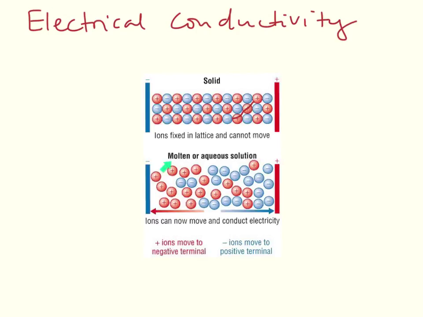If you supply enough energy to melt it—make it molten—or if you dissolve it in water to make an aqueous solution (we'll explain in a moment why that's possible), you're breaking the lattice apart. The ions are mobile now, they can move, and so it can now conduct electricity.